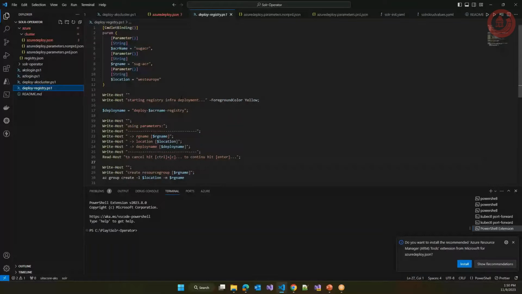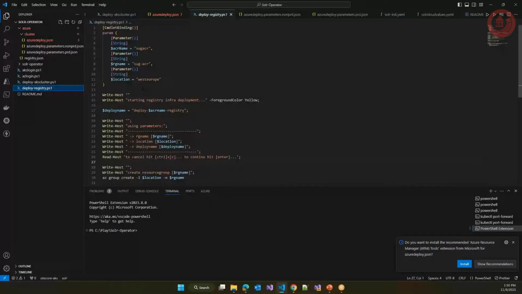Then I used this script for deploying the registry. For this scenario, deploying the registry is not that vital or important, because we are not dealing with containers over here. This might be more useful in the Sitecore context, when we are deploying the Sitecore containers in our Azure Container Registry. But I just have to briefly talk about it.